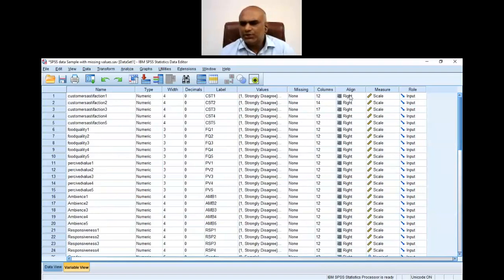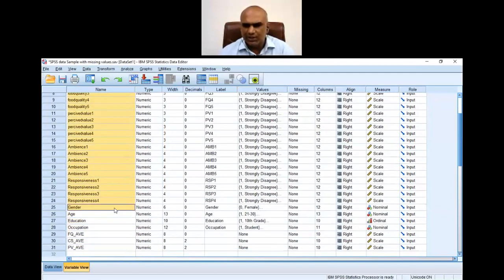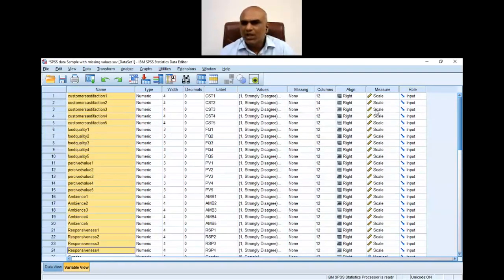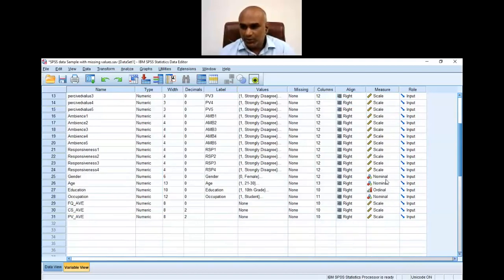The other thing we want to make sure of is that when we're selecting the measure for these Likert scale questionnaire items, we have selected scale, not ordinal. We just want to make sure that this is all scale. But when we come here to gender, this is nominal. And this goes to basic statistical inference, where we understand what the different types of data scales and variables are.